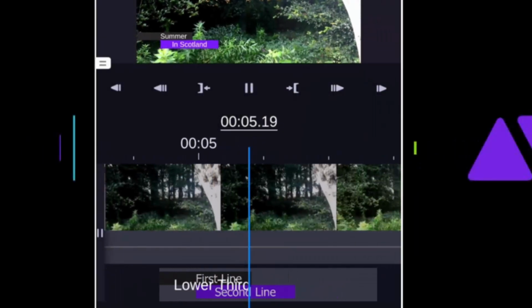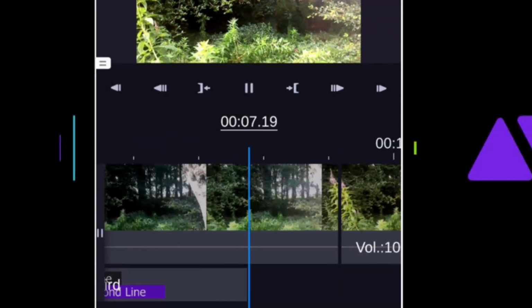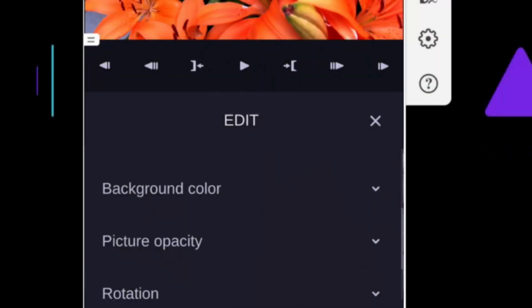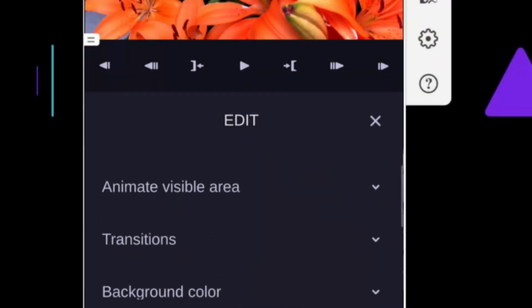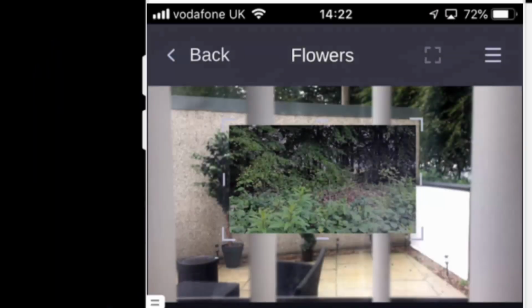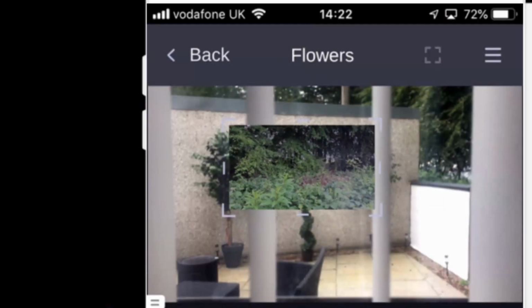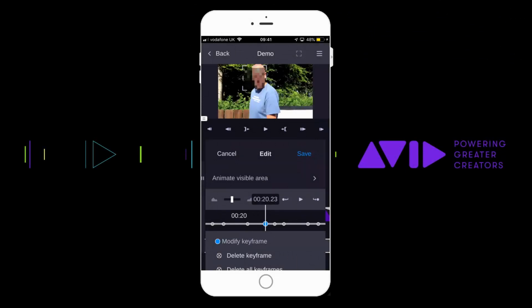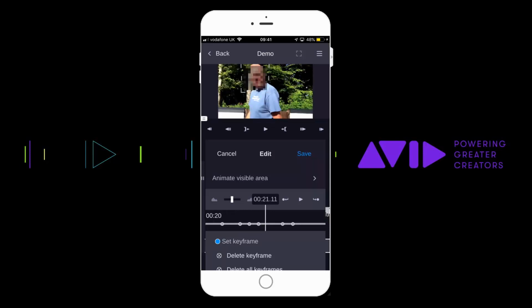The look of the package can be enhanced with the addition of graphics for lower thirds to caption any interviews or shots. Effects can be applied, including transitions to fade shots in and out, or use picture-in-picture if you want to show multiple angles. Crucial to news, of course, is the ability to blur out faces, and this can be done by applying the pixelation effect and using keyframes to track the image.